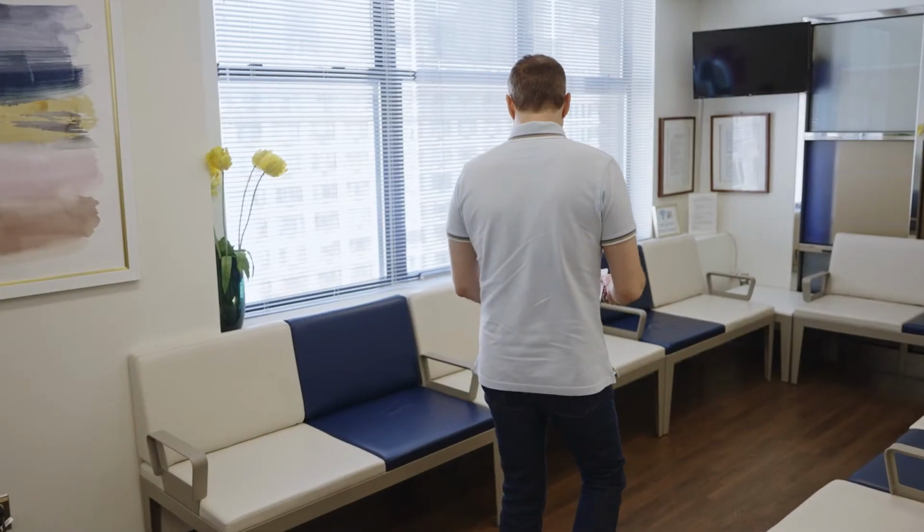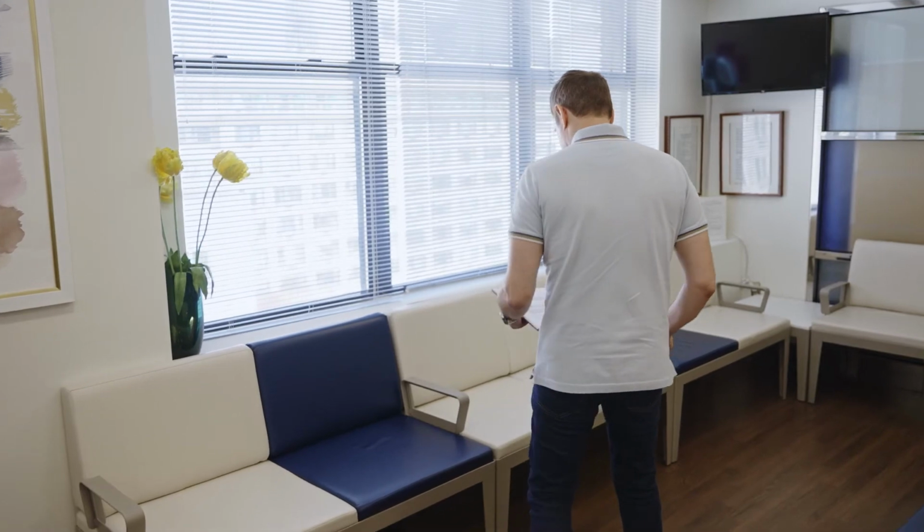A good candidate for cataract and implant surgery would be, first of all, someone who has a cataract. The way we determine that is during the consultation. We put a patient through a series of tests and we determine whether or not he or she may have a cataract. Can someone have a cataract and not be aware?